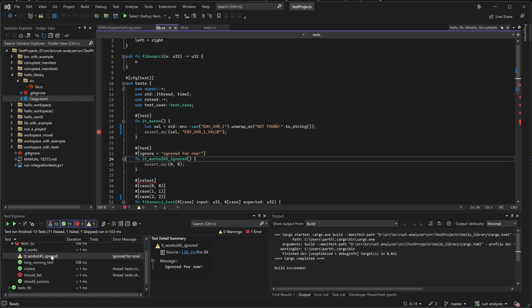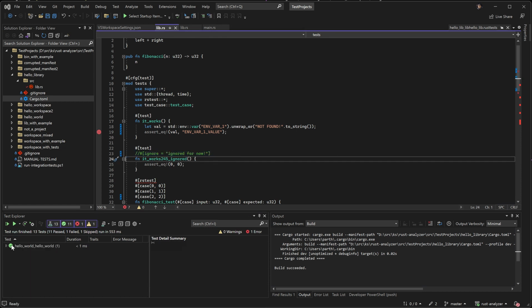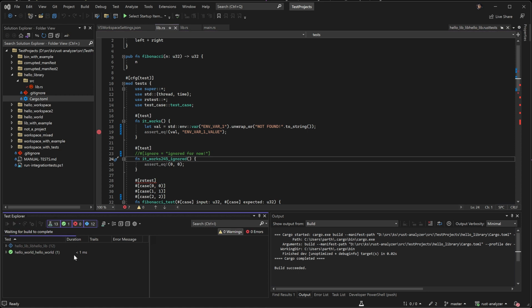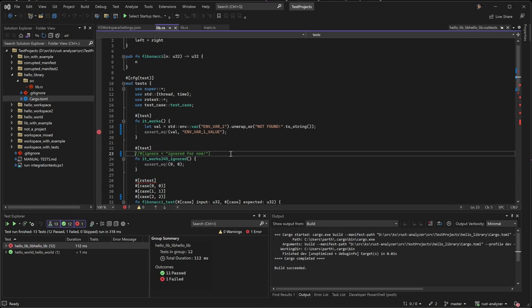You can see this particular test has been ignored for whatever reason, and the ignore message is coming here. For now, let's just unignore it. As I was saying, this is a bug, but it shouldn't stop normal development. The test container refreshes, right? Once you run this, you should see only one failure. That's right, only one failure. And if you saw, I did a Ctrl+K, Ctrl+C to comment out the line, so this functionality also works.